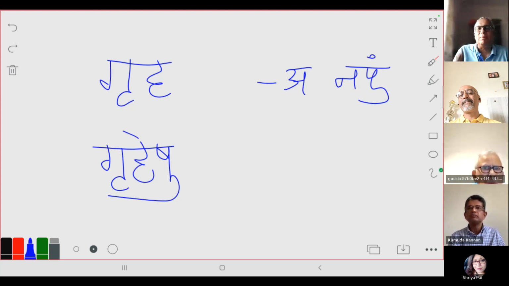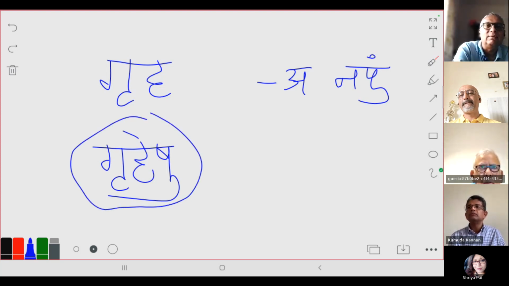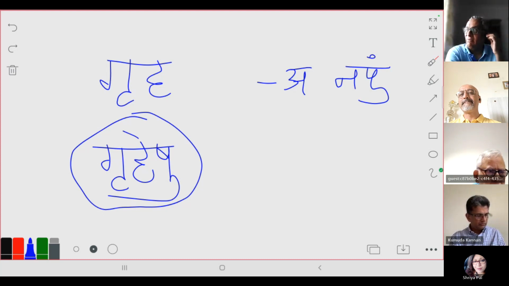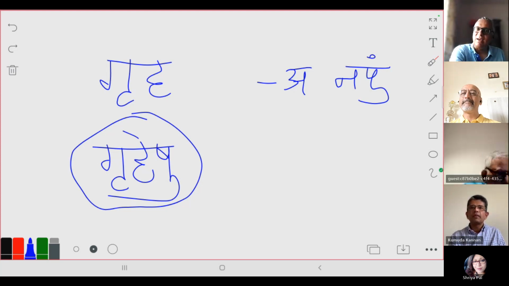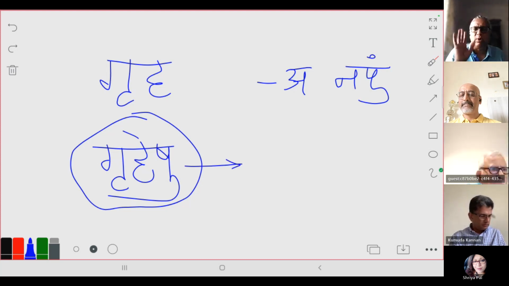Gruheshu is not a Prathama Vibhakti word. This is some other vibhakti word, some other word which we don't know at this point. You get what I'm saying? But gruha indeed is an akaranta Napunsakalinga word, by the way. Gruha is indeed a Napunsakalinga word and it's an akaranta word. But the word gruheshu is some other vibhakti. It's not Prathama Vibhakti, something else we don't know at this point. And we won't ask also. When we do it, we'll come to know.